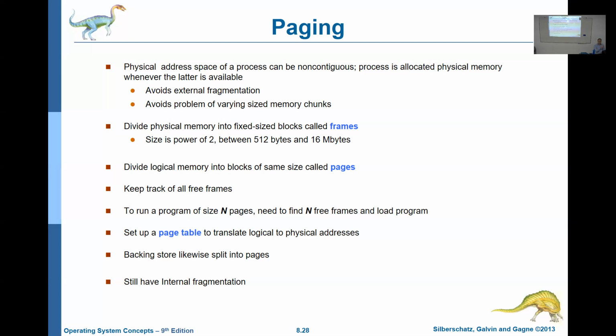But that's why it doesn't say avoids internal fragmentation. It says avoids external fragmentation. Because even if I have a 10 somewhere down at the bottom, I'm going to be able to use it, and I'll never have a 5 somewhere down at the bottom. Every block will be the same size, so there's no blocks that are too small. I don't have to worry about best fit, worst fit, right? Best fit, worst fit doesn't make sense here because I don't care where the blocks are. They could be all scattered throughout memory. There's no need for them to be adjacent.